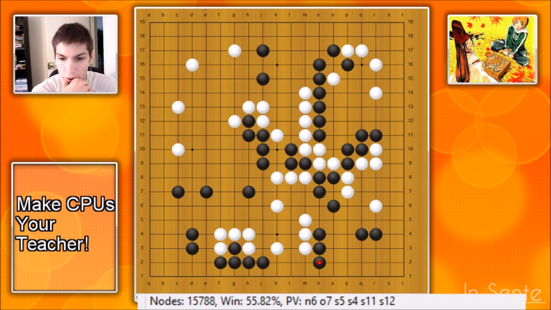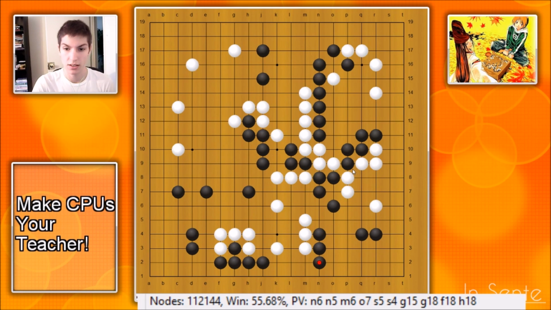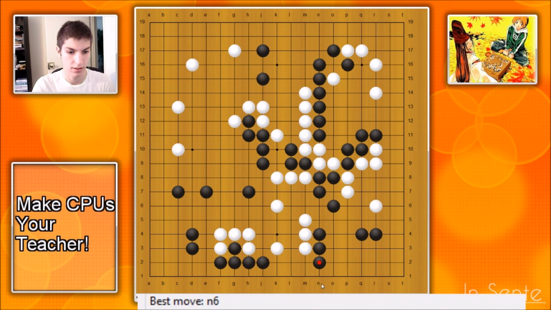Okay, so now my win percentage jumped up to 55%. So we can see that black made a lot of mistakes in how he handled this. Because now I've got access into here, right? Probably if Leela was playing, my move would have been slightly subpar, but because black made a mistake, I now have a 55 win percentage on this game. So if I click stop, best move N6. Okay, so there's probably some aji; black or white is looking to settle this group.